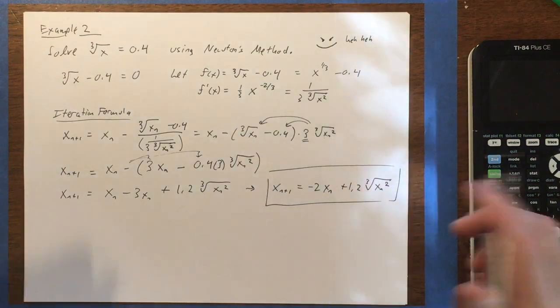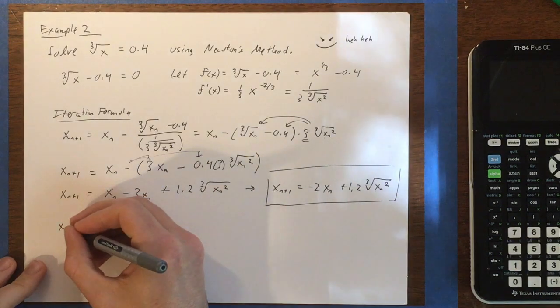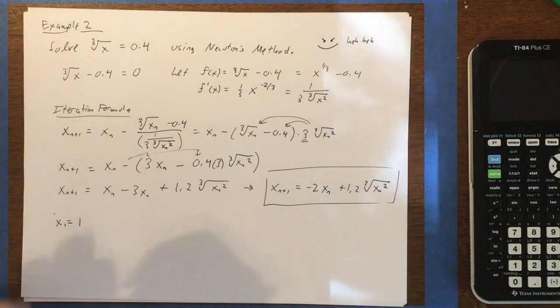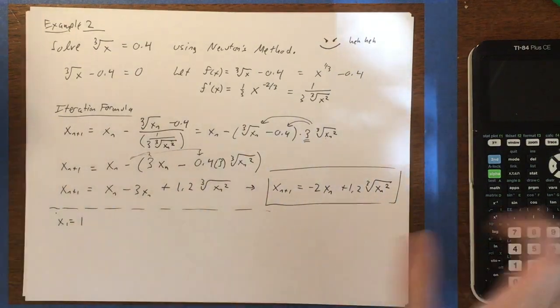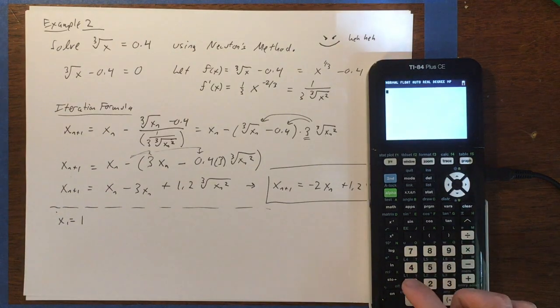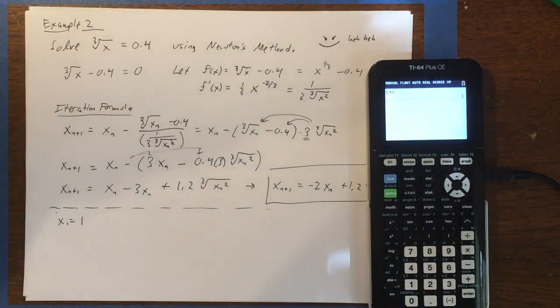Okay, so time to do Newton's method. Let's do it on the calculator. I'm not even going to bother doing anything by hand. What should I use as my initial guess? How about I just use 1 again? x1 equals 1. And then we'll go from there. All right, let's get the calculator out. I'll try to do 1, store that in x, and now I'm ready to go. Okay, so I'm going to make sure it's on the screen. Yep, it's on the screen.